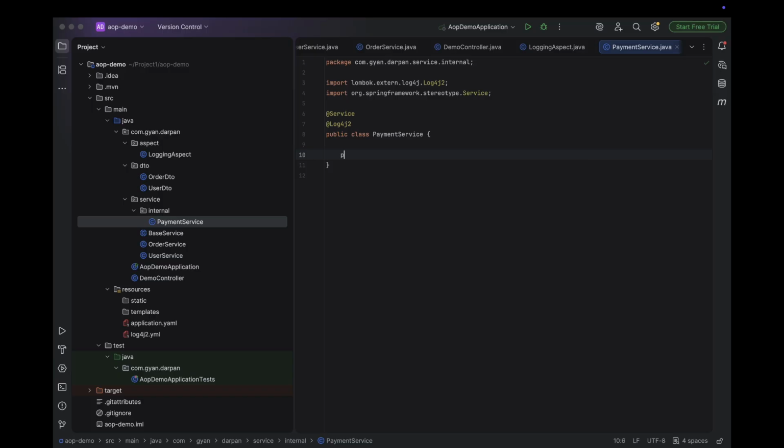Let's add a simple method called payment. Let's call payment method from the controller.